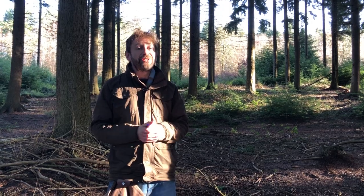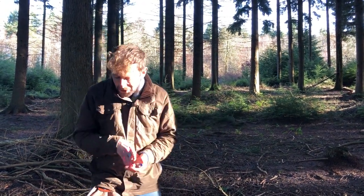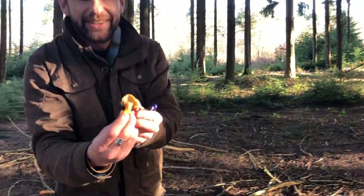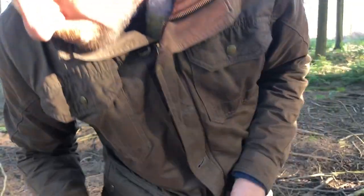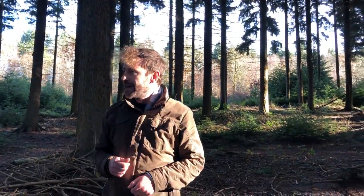Hi, I'm Marlo from Wild Food UK, foraging on the 5th of December in Herefordshire. We've just found a lovely sea of beautiful winter chanterelles. There's one here which I'm going to experiment with pickling later on. There are quite a few of them around and we're in amongst pine trees, conifers, and spruces — that's generally where you'll find winter chanterelles.